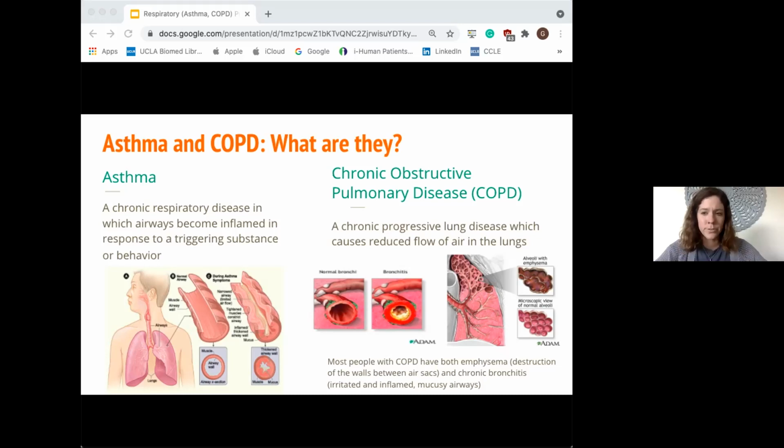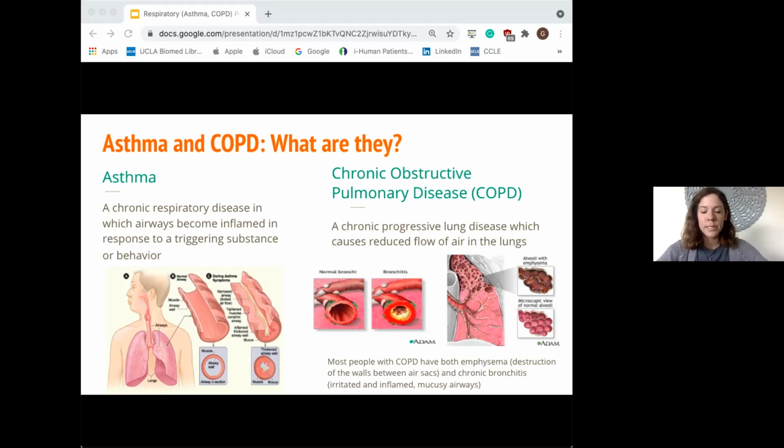While there's no cure for asthma, it can be managed by avoiding triggers and taking medications. But if not managed properly, over time, the airway actually remodels itself. The muscle becomes thicker, making it more narrow at baseline and prone to more symptoms. And even though people often think of asthma as something that you get as a child, you can develop it as an adult as well.